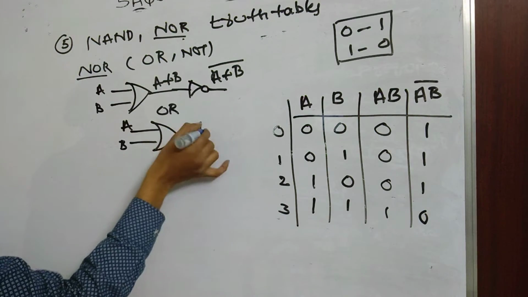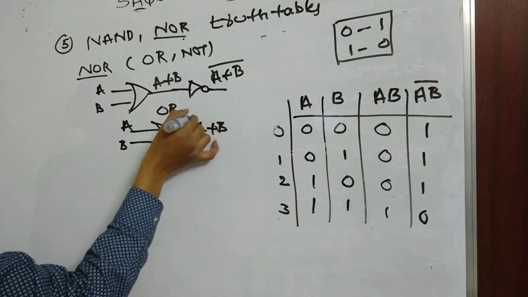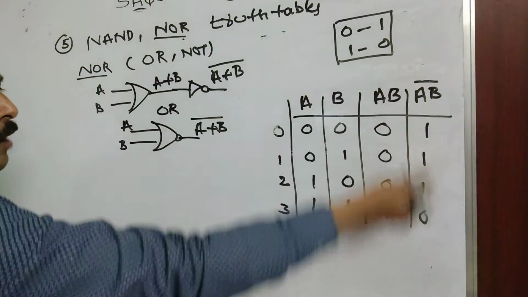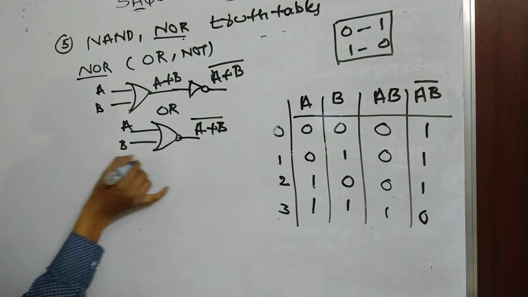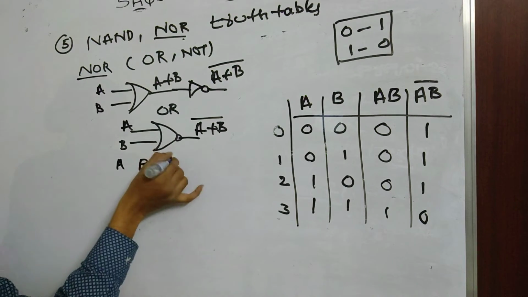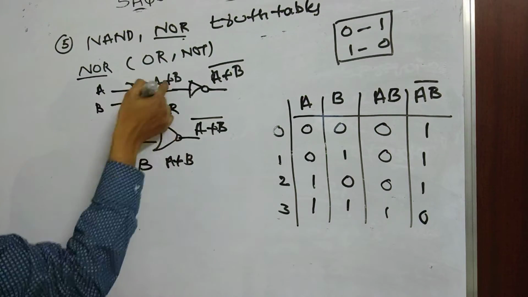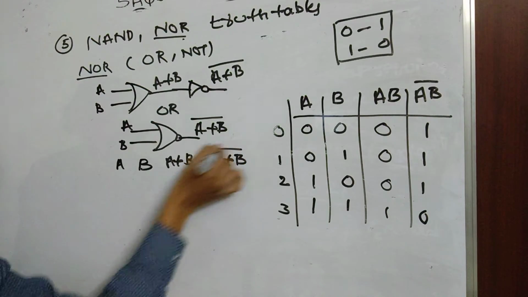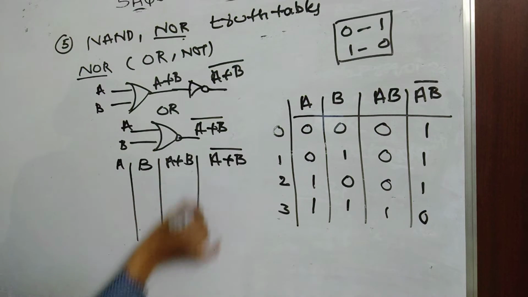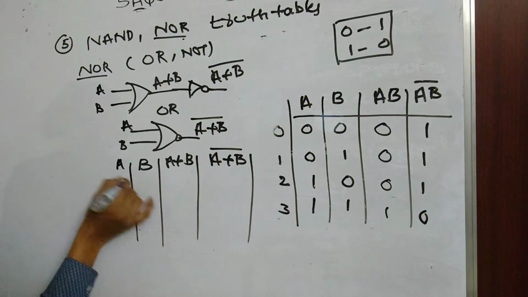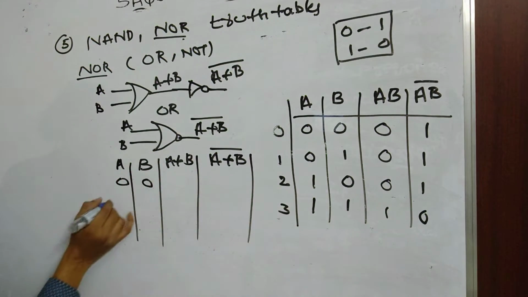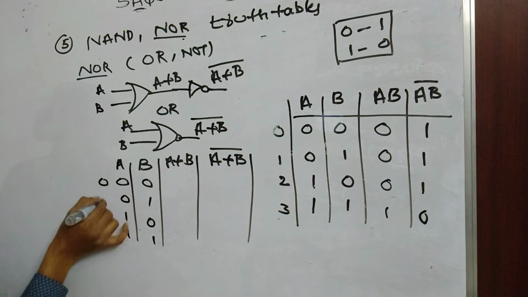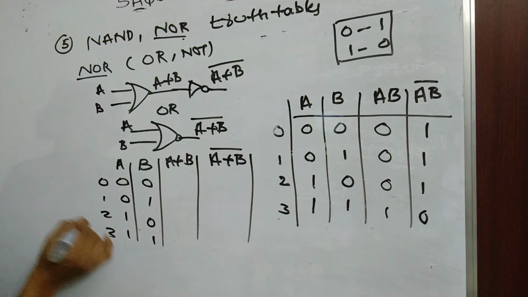Now the output, what will it come directly? The value of this is (A + B) bar. You have already observed the way I am writing. Go for the same pattern again. But the thing is, A + B is this part, and (A + B) bar is in the last part. We observe now, it is very simple to write the values: 0 0, the same table will continue, 0 1, 1 0, 1 1, because the decimal values are 0 1 2 3.